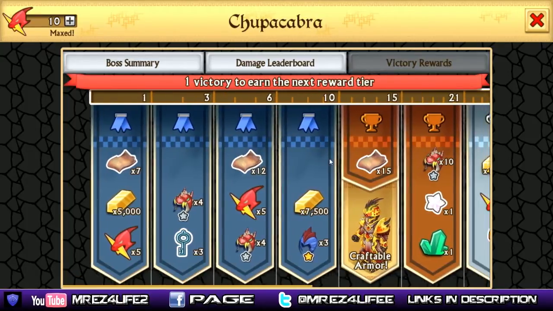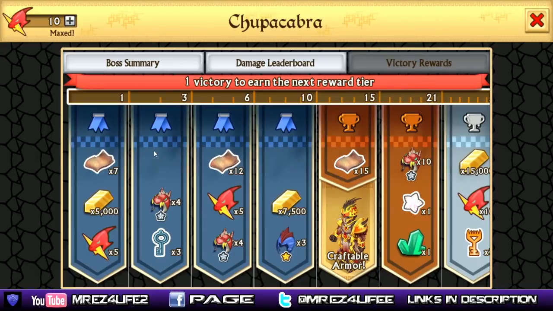If we go to the victory rewards, with every single victory reward you get the usual stuff. You get 7 collectibles for 1 victory, 5,000 gold and 5 epic energies. With 3 victories, you get 4 silver star armors and 3 silver keys. With 6 victories, you get 12 more collectibles, 5 epic energies, 4 silver star armors. With 10 victories, you get 7,500 gold and 3 one-star gold armor, whatever. And of course, with 15, which is the first tier of the bronze ribbon, you get 15 collectibles and the regular craftable armor.